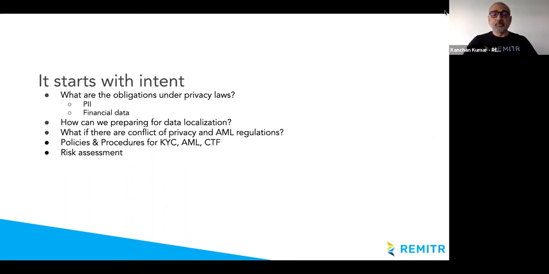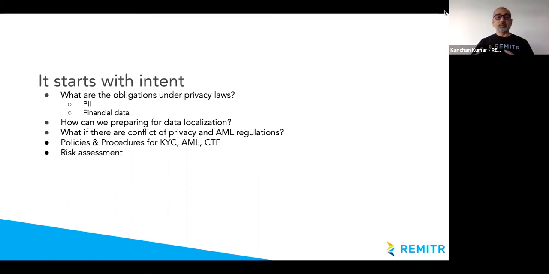Risk assessment is extremely important to talk about here. Risk assessment really sets the framework for how you are going to risk rate your customers. How are you risk rating your own operations or a transaction? How do you define a particular transaction as high risk or low risk? What industries would you deal with? How do you mitigate risks associated with your employees, and your physical locations, if you have any? How do you mitigate the risks around your software providers? You're using certain data sources, and how do you validate and ensure that those data sources are right?